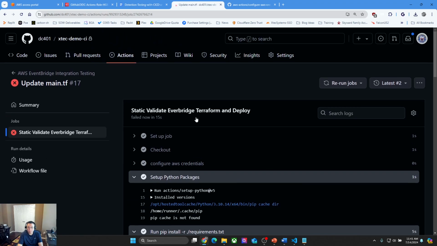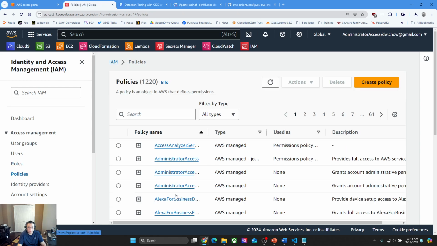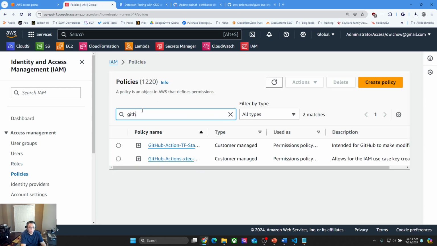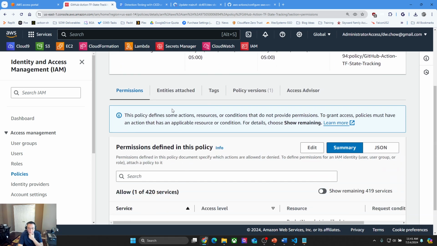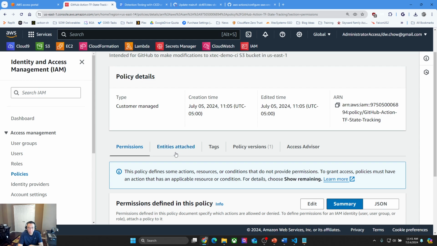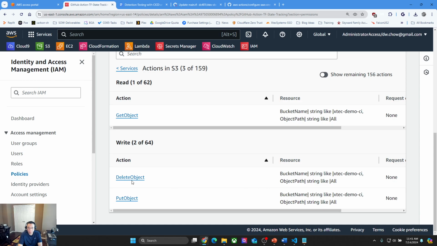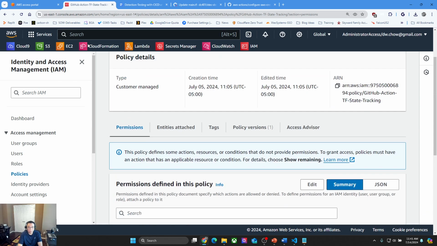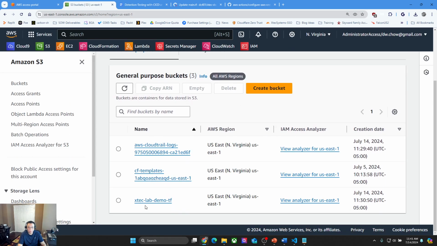And so let's take a look at why that didn't work in our case. So our GitHub runner should have the TF state. Our permissions should have read and write. Yep. And let's make sure that we have our Terraform right here.